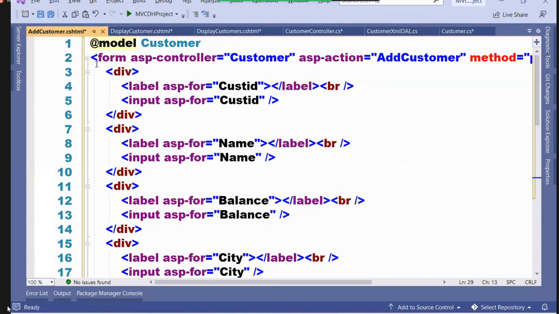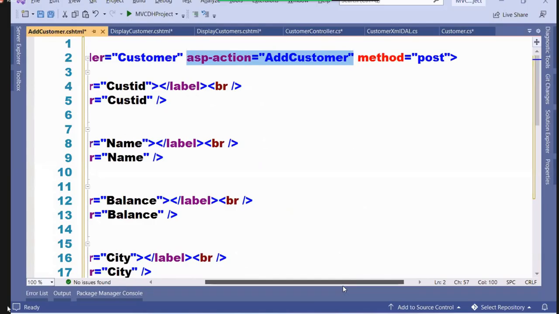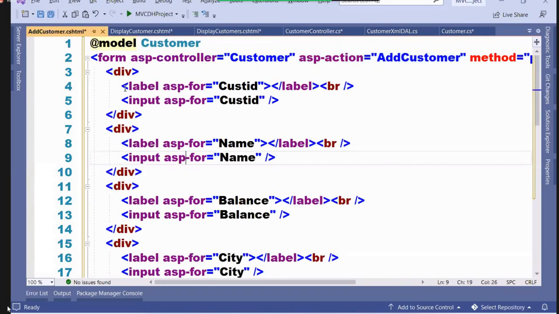Watch. Form, controller name, action method name, method. What next? Div, label, ASP for customer ID.